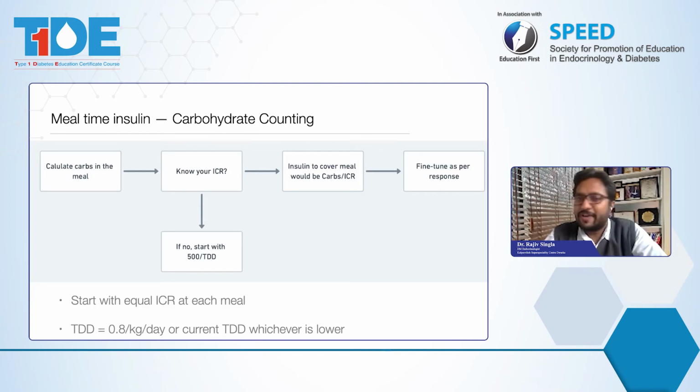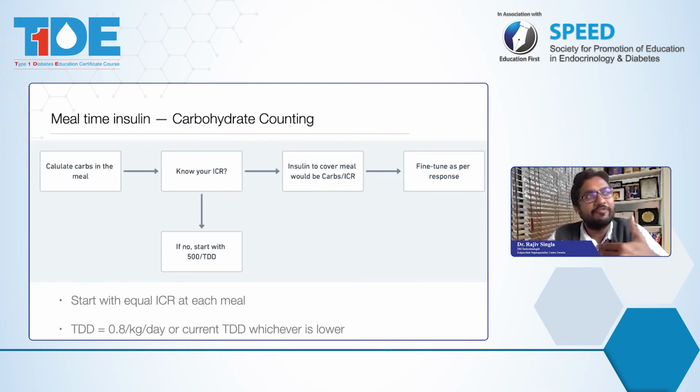On the other hand, if I believe that my insulin carb ratio is off, and my blood glucose values are higher 4 hours or so after the meal, then I need to lower my insulin carb ratio, because then my insulin is assimilating a lower amount of carbs than it should. So that's how it is. I keep on adjusting, as we did with the absolute dose, depending upon the carbohydrates we take.